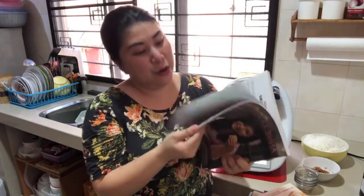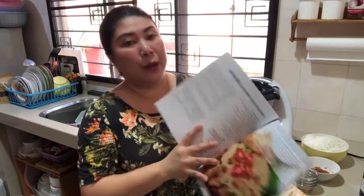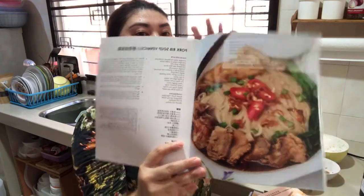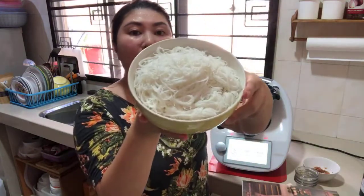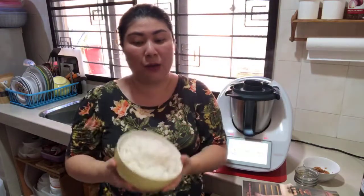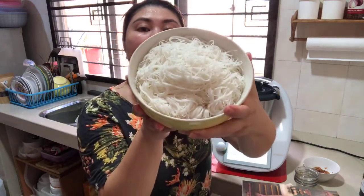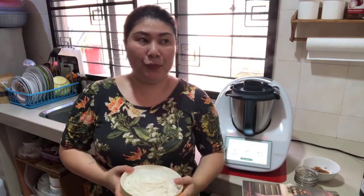So, I've seen so many people join in to watch me today. For those of you who just joined in, today I'm cooking a recipe from the Volume 3 cookbook. It's the first recipe from this book. We are making a simple pork rib soup vermicelli. What I have done this morning is I soaked this bihun, about 300 grams here, depending on how many packs we are feeding. This soup can feed about 5 packs. I soaked the 300 grams in hot boiling water for 3 to 4 minutes and then I drained it off. Alright?